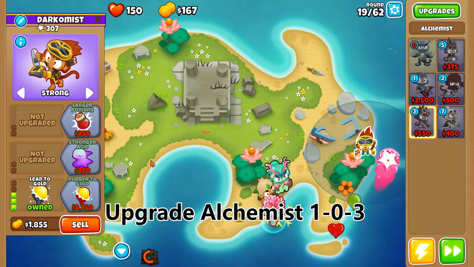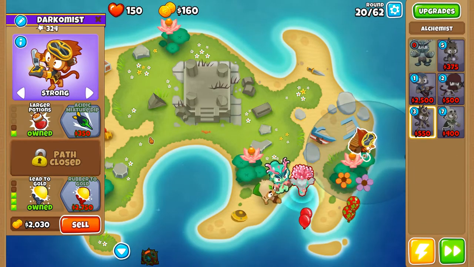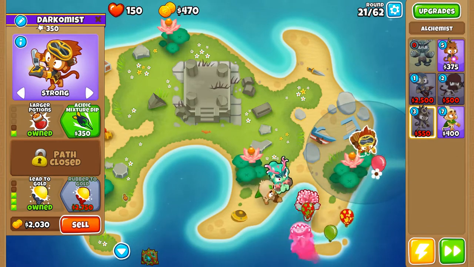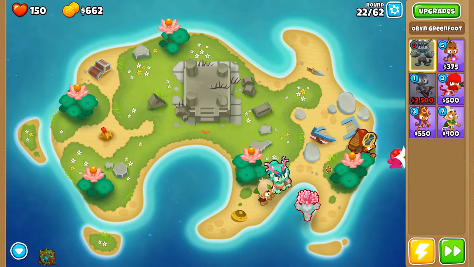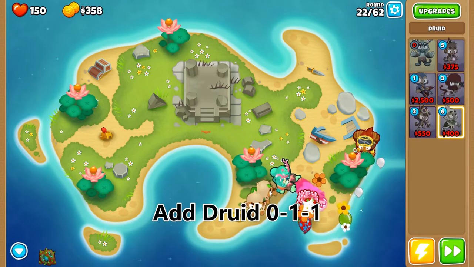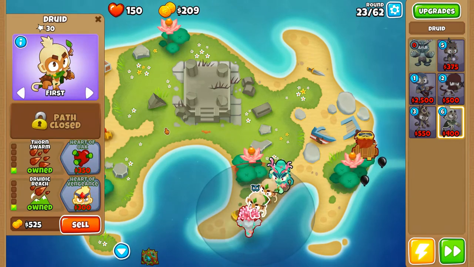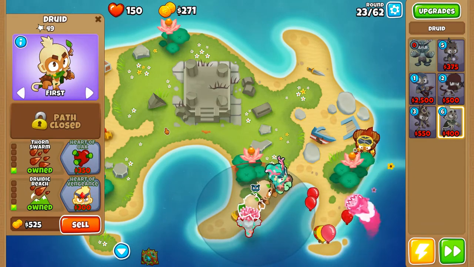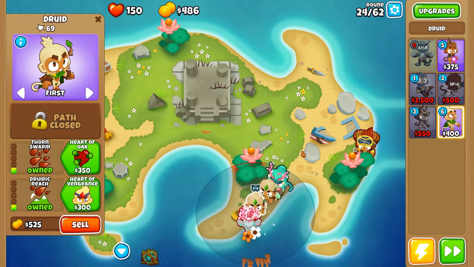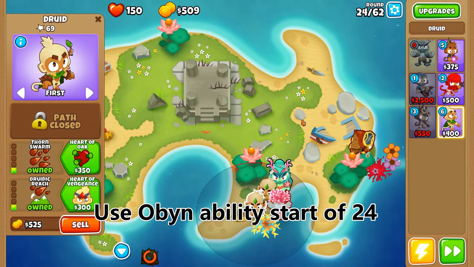I want to switch it to lead to gold on my alchemist. I'll give it larger potions as well. Okay, now I'm going to hold off on rounds 21, 22, and 23. I'm not going to use Obyn's Briar Patch because I'm going to go ahead and add another druid here. But I do want to hold off using the Briar Patch until round 24. Okay, and I'll go ahead and throw that down so it'll catch this one camo in this round.